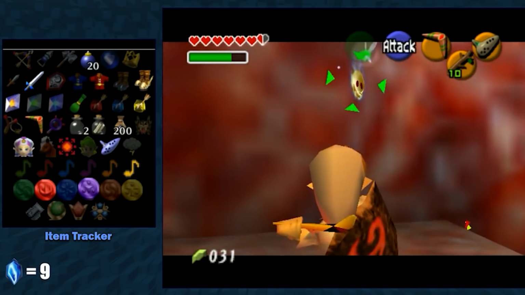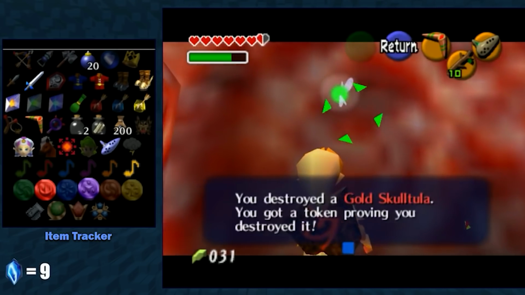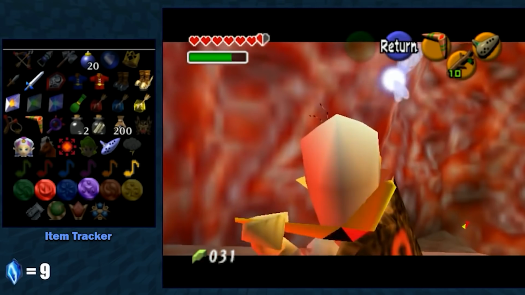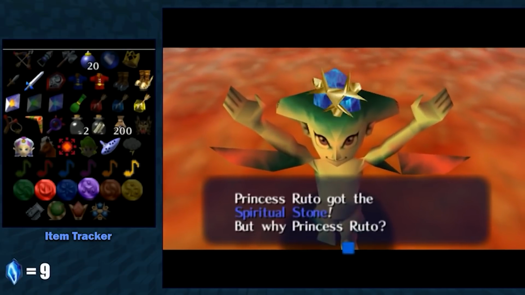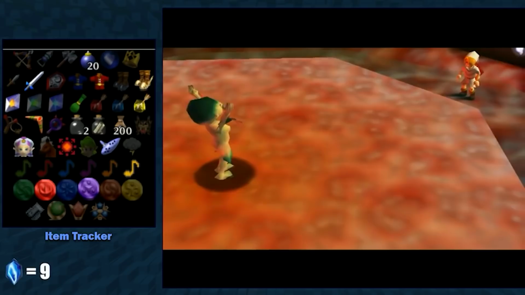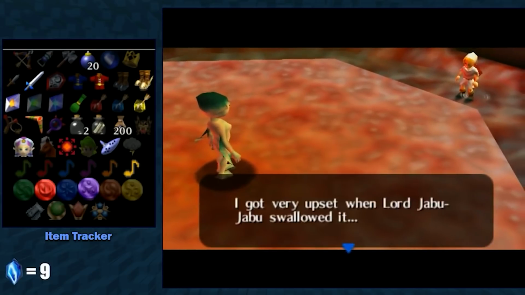We can get some more Skulltula tokens. I'm not sure how many we have. Let me collect these two and then we will check our numbers. Ruto found the thing. This is probably my favorite spiritual stone. Sapphires are just really pretty.